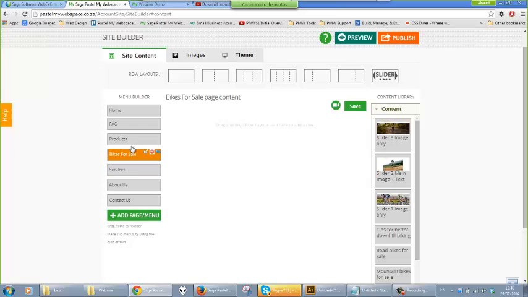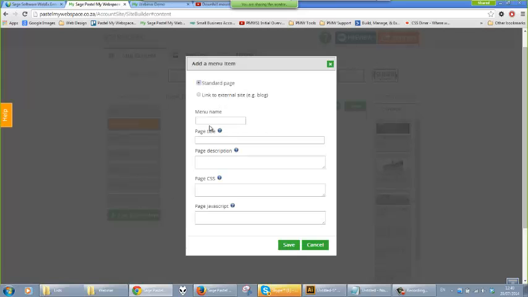I create the parent element. So what is the menu option that's going to display so that when I hover my mouse over it, the drop-down menus will then present themselves. So I'm going to place the bikes for sale, add a new page option called mountain bikes, and I'm going to add a new one called road bikes.